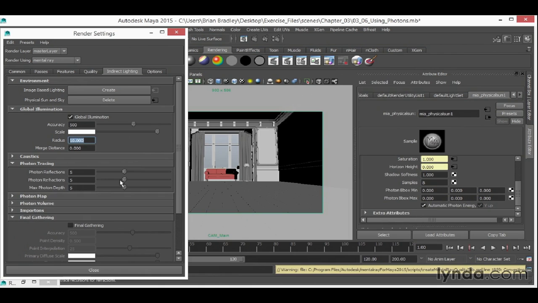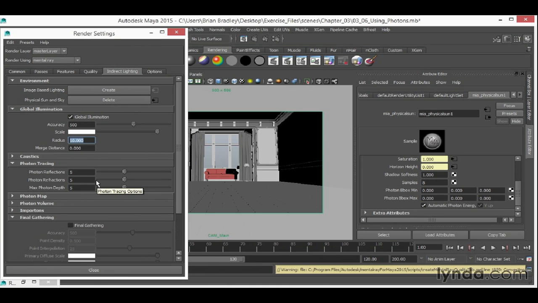Before we go ahead and start to increase our photon count though, let's take a look for a moment or two at our photon tracing controls found in the rollout of the same name. The reflection option seen here performs basically the same function as the diffuse bounces control in the final gather engine. That is, it determines how many times a photon coming into the environment can reflect or bounce off geometry in the scene. The energy value that each particular photon is carrying will of course determine how bright a photon is with each of those subsequent bounces.